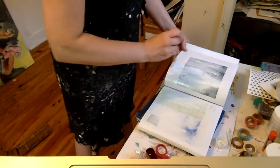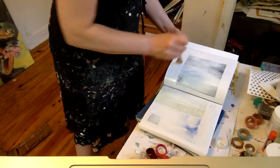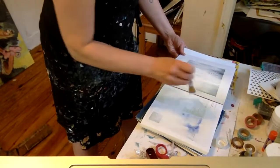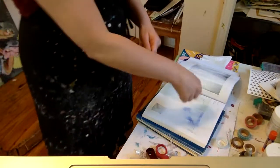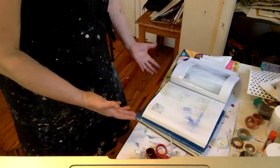So this is gesso, but you could use white paint. Usually the gesso has a teeny bit of a tooth to it, which is why I like to use it. But when that dries, I can draw on this, use marker, paint, but just use it like a sketchbook.